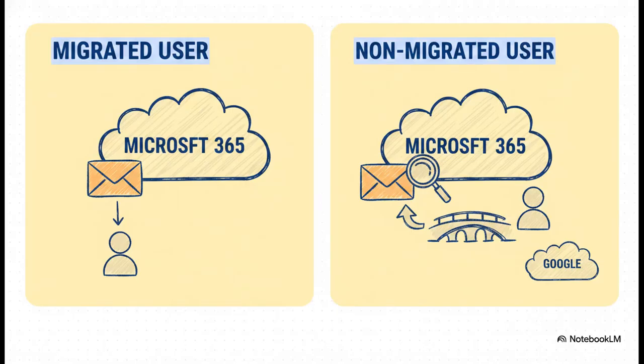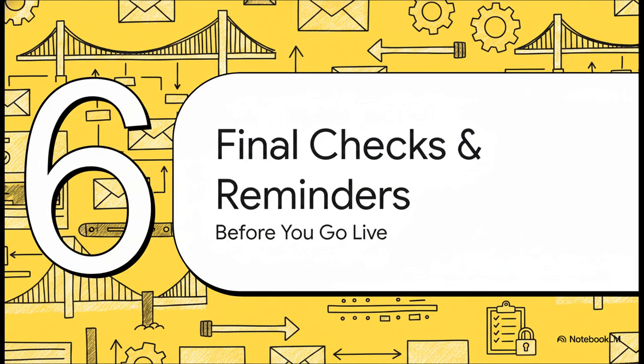So here's how it all comes together in practice. When an email comes into Microsoft 365 for a user who's already been migrated, it's handled locally, it's instant. But if the recipient is still on Google, M365 checks their details. It sees that special alias we created, and it has this aha moment. It knows, hey, this person isn't here yet, and so it forwards the email to user@g-migration.yourdomain.com. And since that domain's MX record points straight to Google, the email flows perfectly back across our bridge. The bridge is built. The logic is sound.